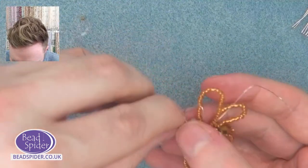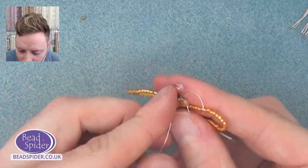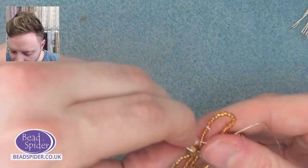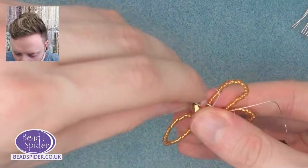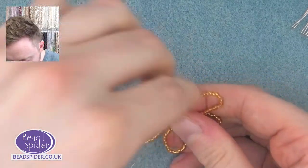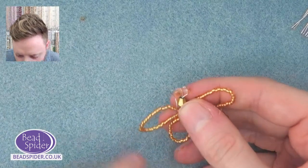So this one, I mean, the easy method definitely is easy, but I like doing it the other way just to make sure that they end up the same sort of size. And that is essentially you just bring it down to the base like this, pinch the two ends together, like so. Actually, I should pull my other one through first just to make sure it's gonna come through. So there we go, it's about there, and that's about there, there we go.